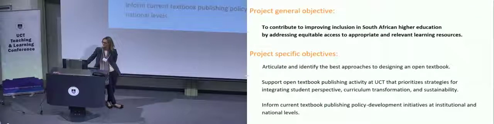So it's a UCT project, and although our context is here and our support will be here at UCT, we will hopefully also collaborate with regional and national stakeholders who are interested in open textbooks. So the project general objective is to contribute to improving inclusion in South African higher education by addressing equitable access to appropriate and relevant learning resources. And we have 3 key objectives around that.